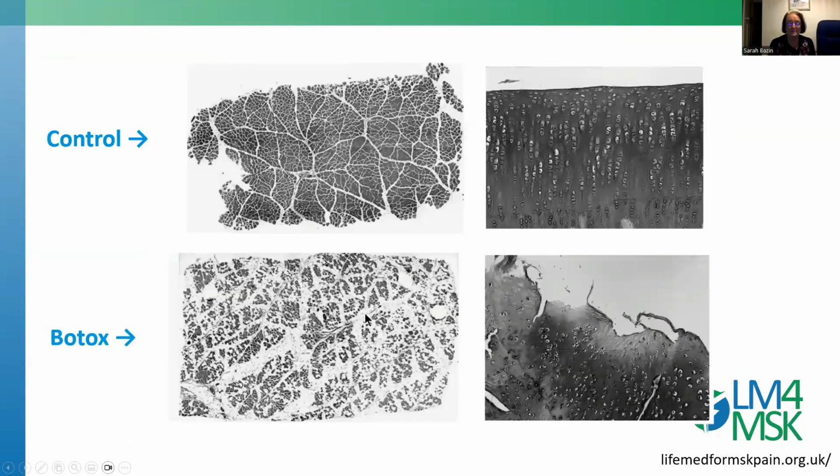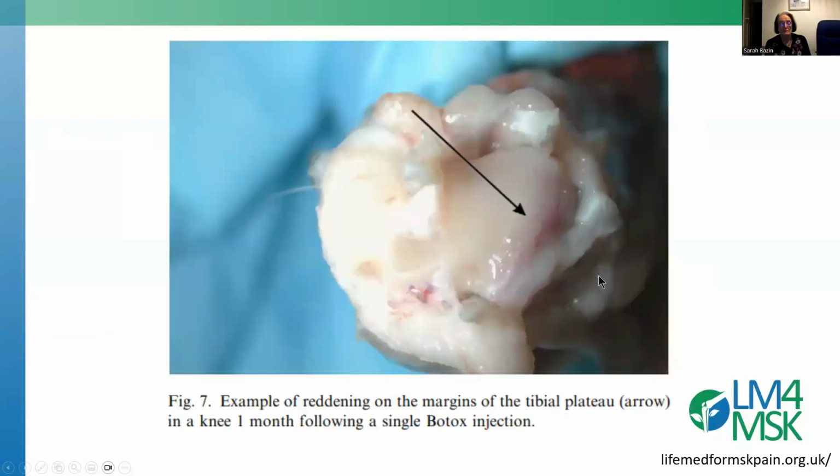And what they found, so this is the muscle, normal control where there was no injection given, good muscle fiber, but where they had got Botox injection, the muscle fiber has become much less, fatty infiltration is there. But on the side where they gave the Botox, within a month, they found arthritic changes in the joint. So which comes first? Is it the chicken or the egg? In hip arthritis, it is not the damage to the joint that comes first. It is the weakness of the muscle.